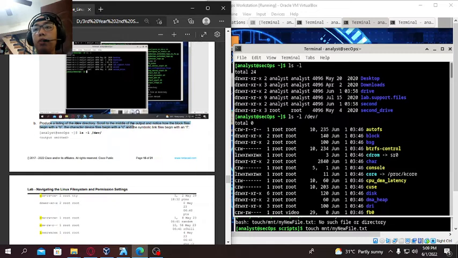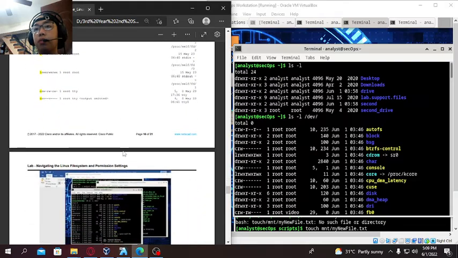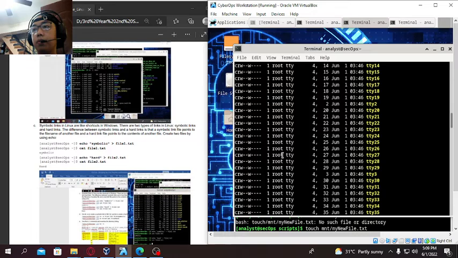Scroll to the middle of the output. Notice how block files begin with a b, character device files begin with a c, and symbolic links begin with an l. ls -l /dev, see the output, and here you see the letter c.